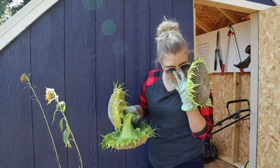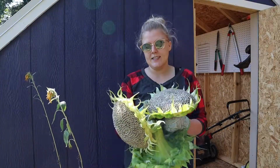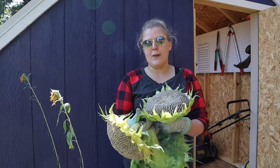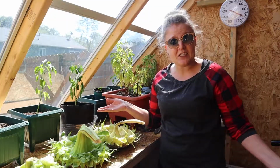Bad idea to do this barefoot. I do want the heads to be a little bit more brown before I start pulling out the seeds. Right now, I think that the seeds are going to give me a little bit of resistance if I try to remove them. So this is the inside of my she shed.